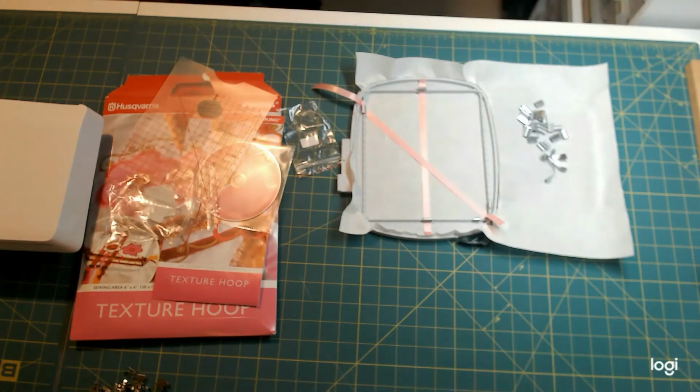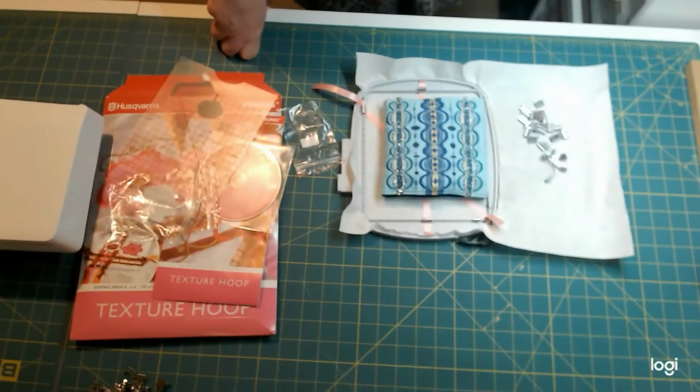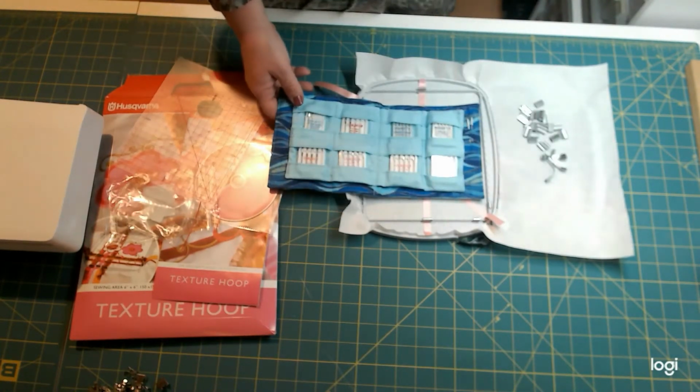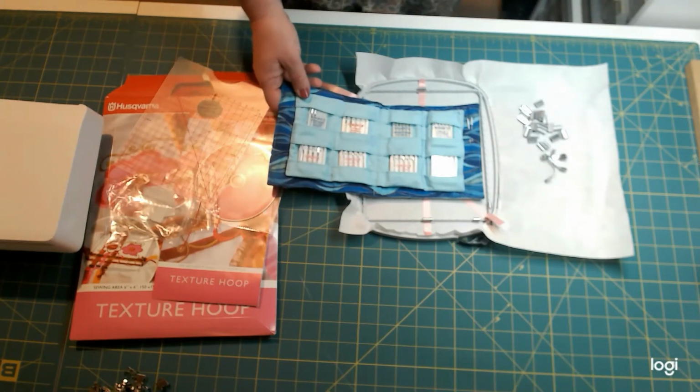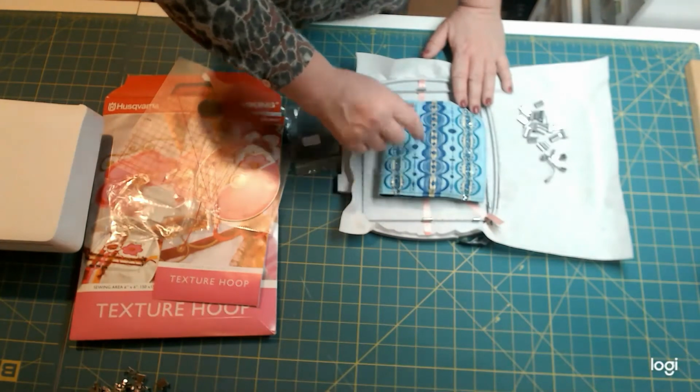So if you want to see something I made earlier, I had something here. So this was actually a free pattern for a mug rug until I changed it into a machine needle case. So that's all for keeping my machine needles all neat and tidy and where I can find them. But these have all been done with a texture hoop.